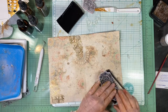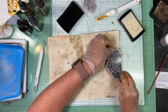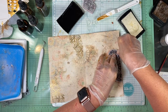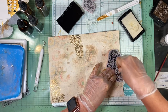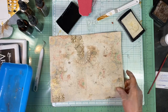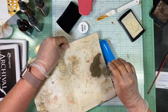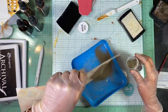And I hear people all the time talking about how they're going to start something, and they have some fear, and I'm like, guys, it's paper. Now this one kind of goes in the middle, so I am going to press that down. And if it does not turn out absolutely perfect, that's okay, because guess what, guys? We don't want perfection. We're striving to not have perfection. Okay, so I'm going to use my tray on this one. And let's see what happens. The key to doing this always is the ultra fine. You can't use the thick, heavy.